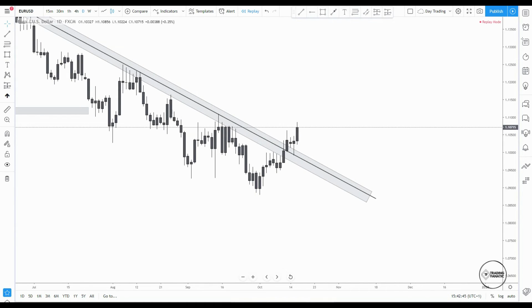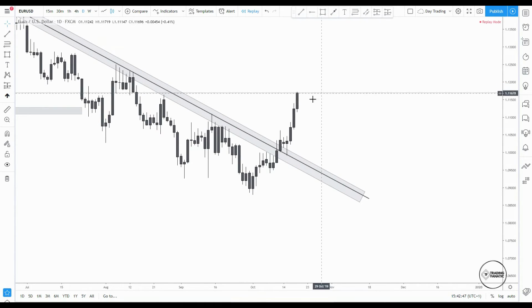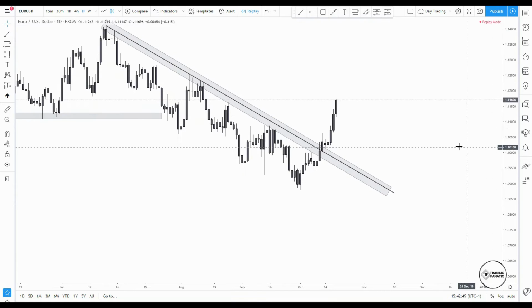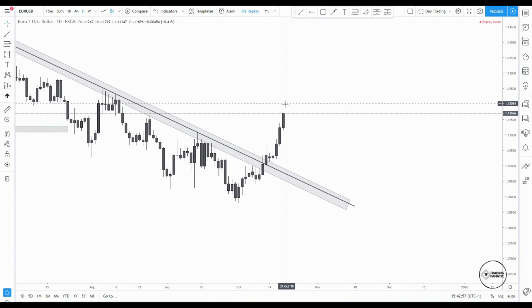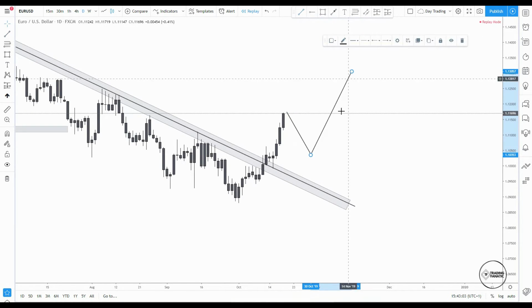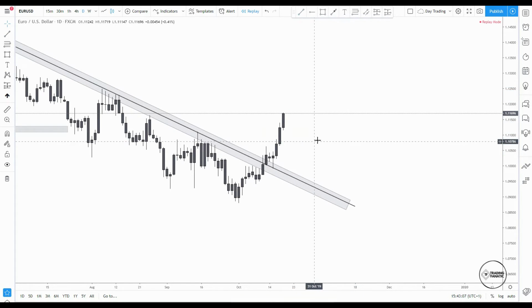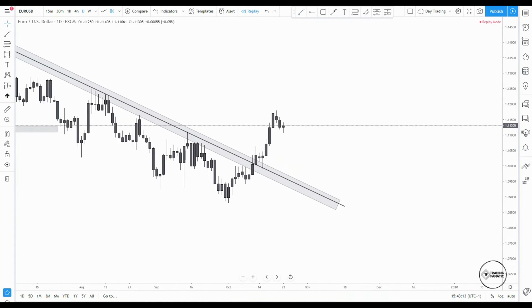Let's see. Okay, so right now we're having a break of this trend line and a very nice impulsive leg to the upside. So currently we're starting to switch our bias, but we don't yet have a bullish trend line, right? Why don't we have it? Because we don't have a wave B and then a wave C that is going to confirm to us that we are entering into a bullish market, right? So let's wait patiently right now for price to pull back and to see if it creates wave B.